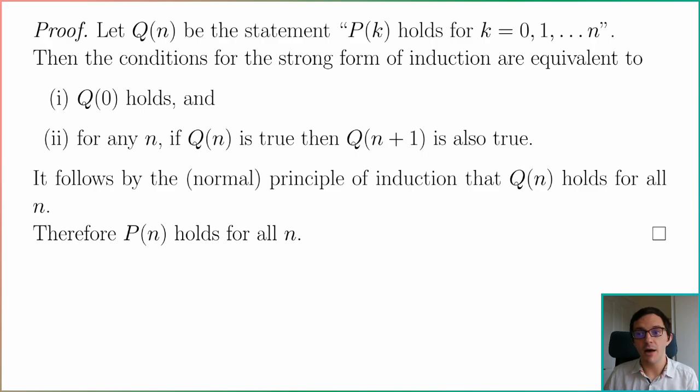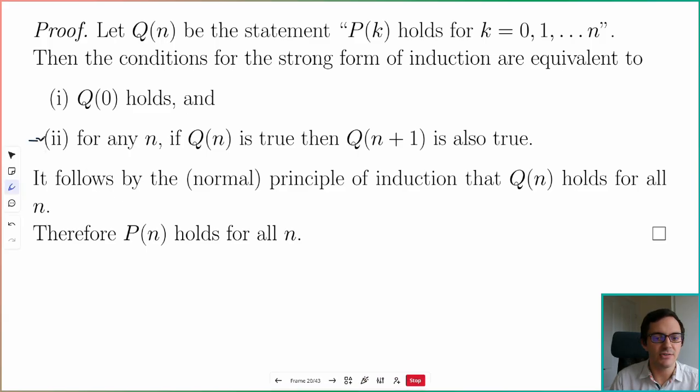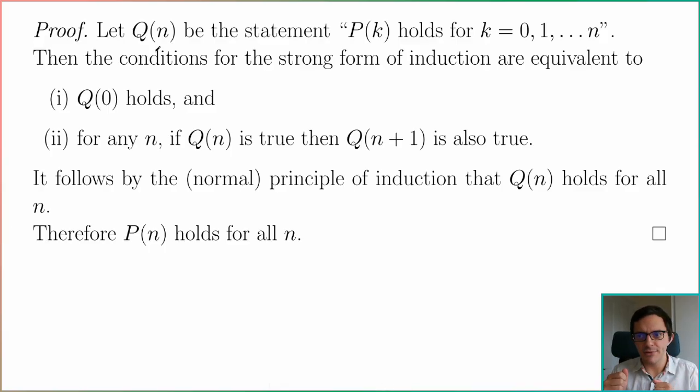So here's the proof. We need some statements, and we need it to be true that whenever Qn is true, we get Qn plus 1. That's one of the hypotheses for normal induction. So I would like to get to this statement down here. To get there, my idea is that we define the statement Qn to be Pk holds for all k up to n. So all of that stuff that's in part 2 of the hypothesis of strong induction, suppose that's called Qn.